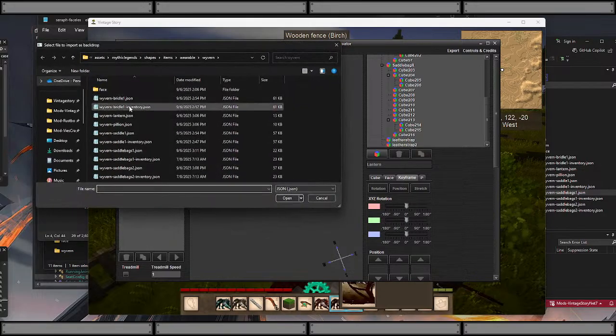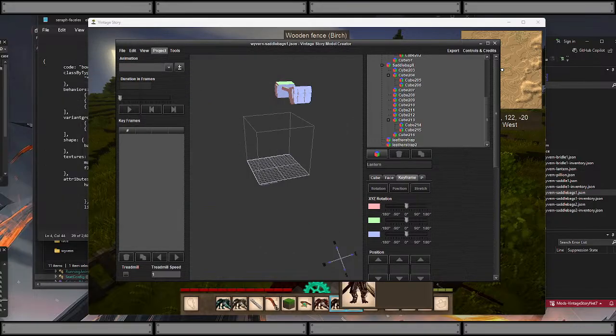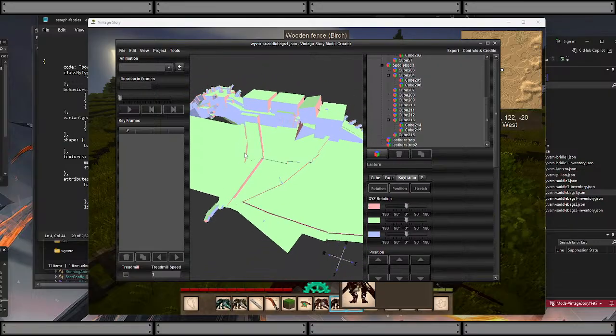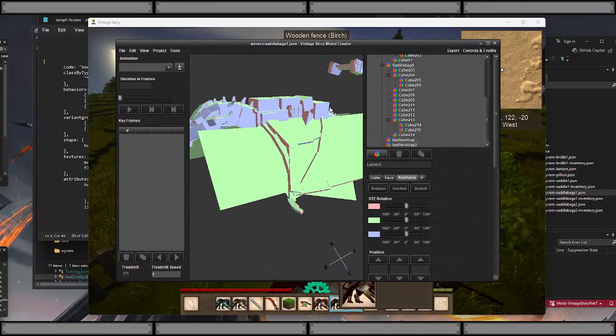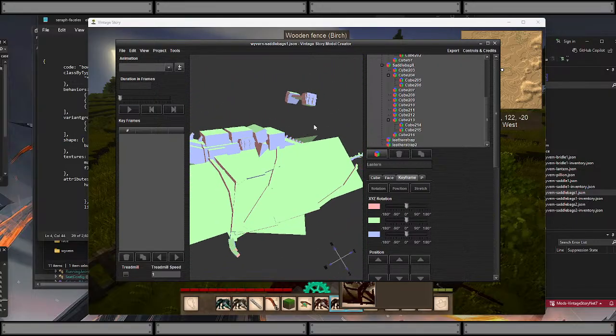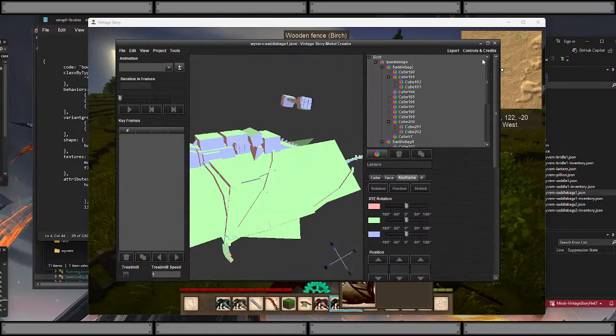Set backdrop. Desktop. Model. Ridgeback. So that's where it is now.